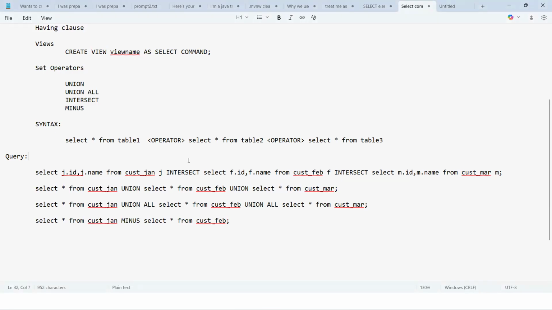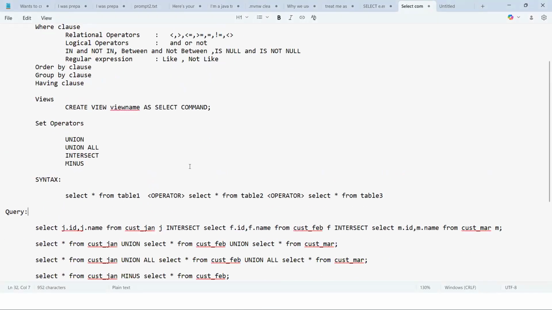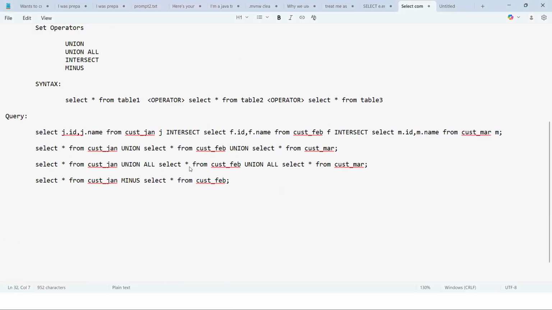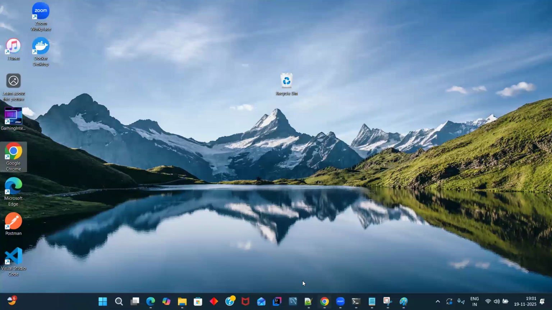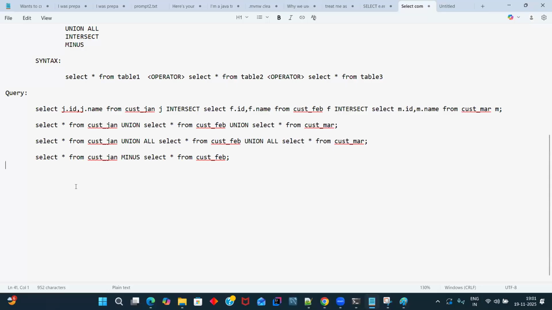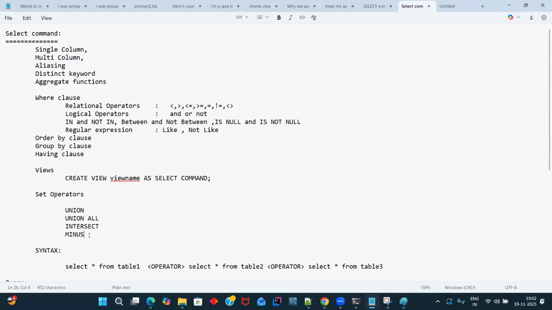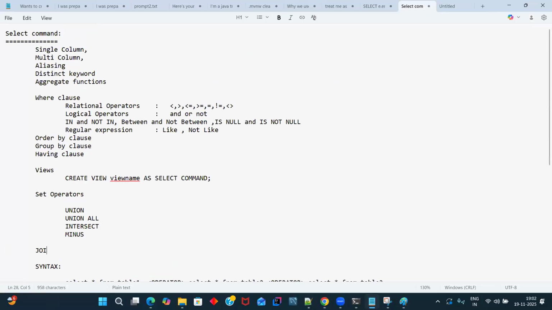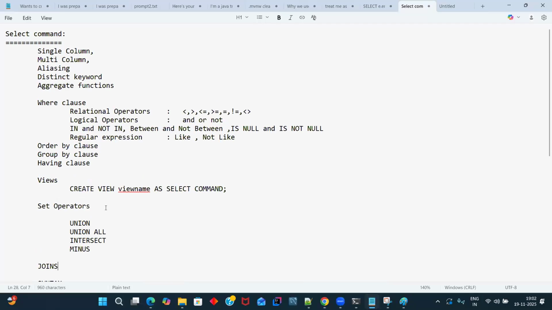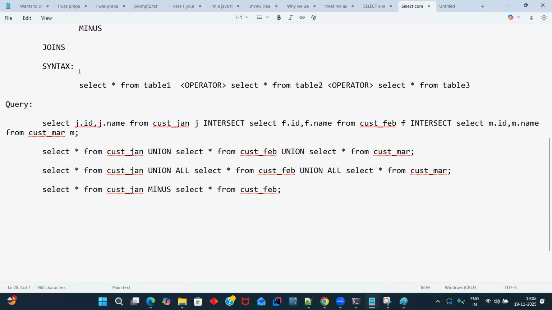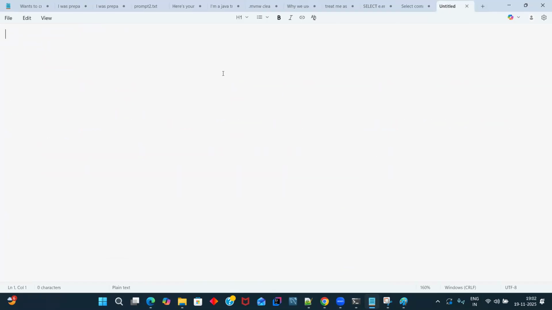Okay, so guys, I think everyone is good on set operators. The next topic, I can give the 5-star rating in your entire select command, is joins. Joins are very powerful and very important in interviews. At the end of joins, I'll brief you how joins are different from set operators in combining tables.